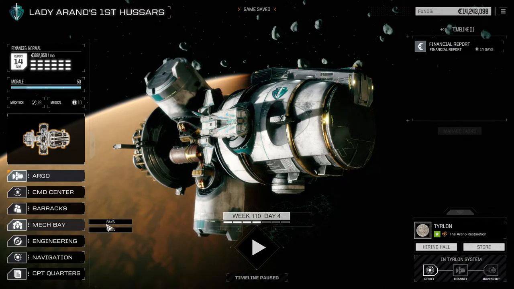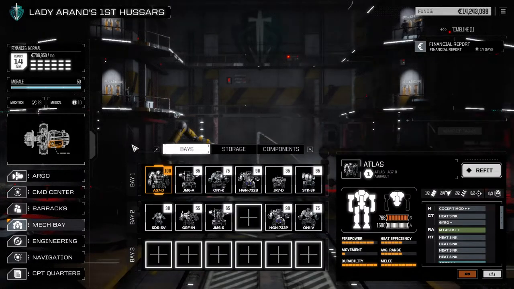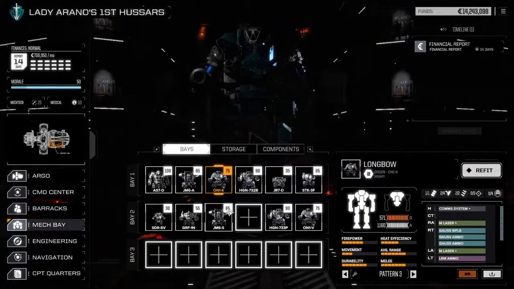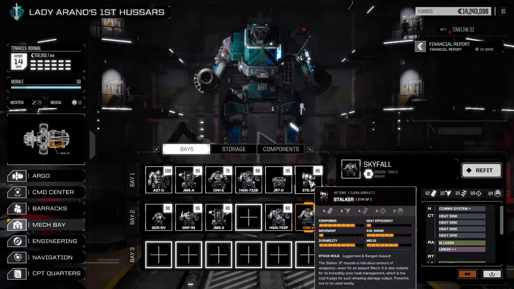Now that is not something that I'd expected to have to do. I mean, I made some preparations for it. It's a little bit of a shame that you can't move things around in the mech bay. I'm not sure why, but it feels artificial. Anyway, we need this, and this for our mainlands. So we would have the second Orion, probably the Stalker.